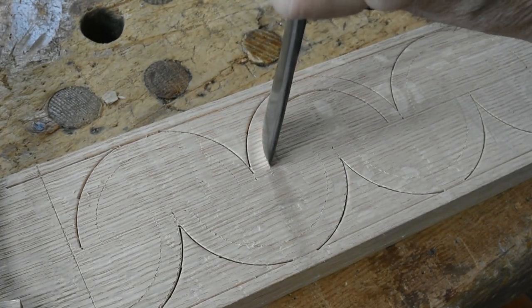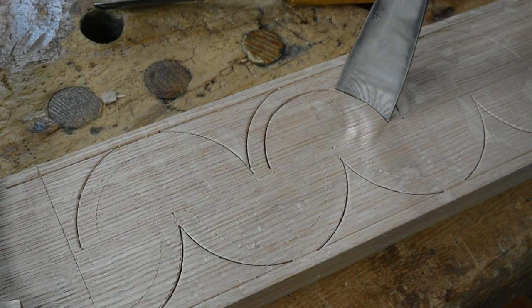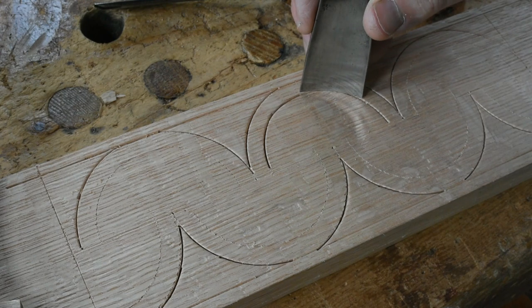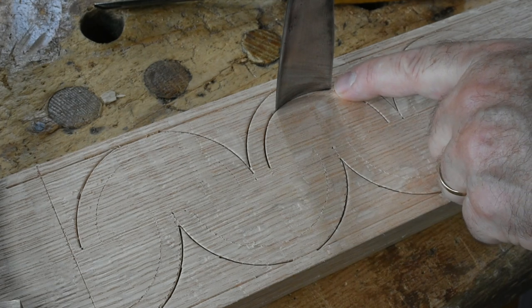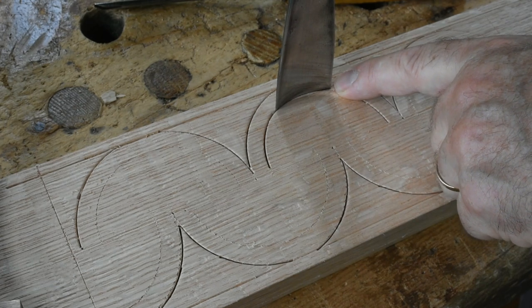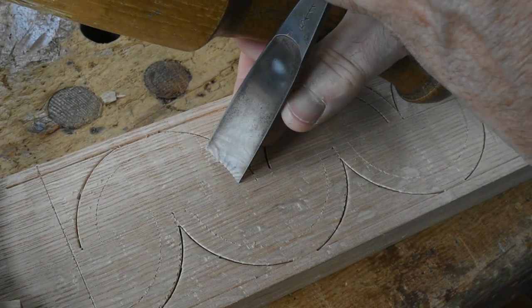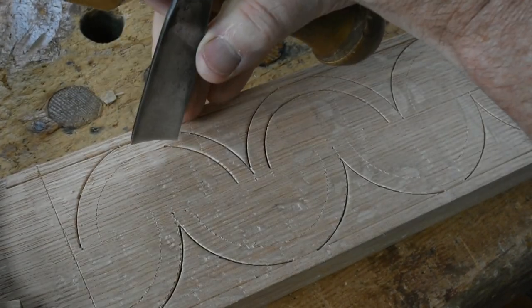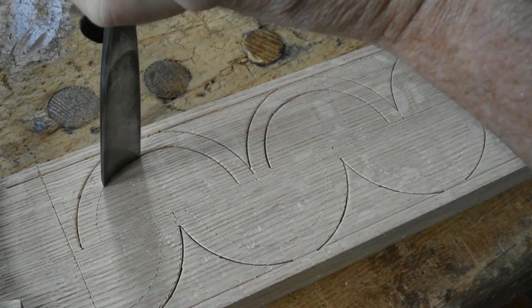So that's the inside arc, and you can see how this wider tool is just coming out of there. So it was good to step down to the slightly narrower. You can almost get away with it here, but it's still peeking out just a little bit right there. And again, the long cut right there, where you got to watch it a little.